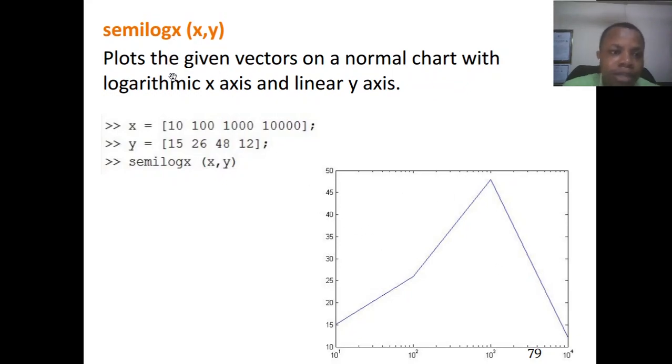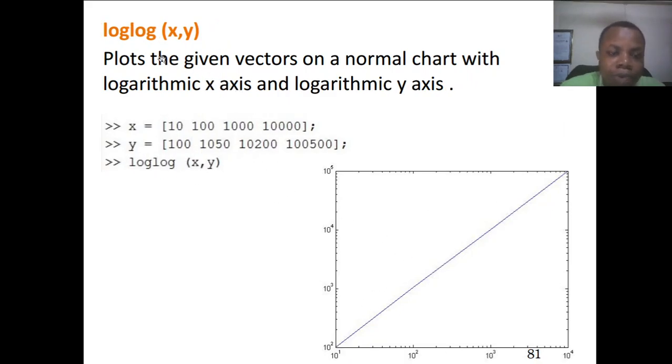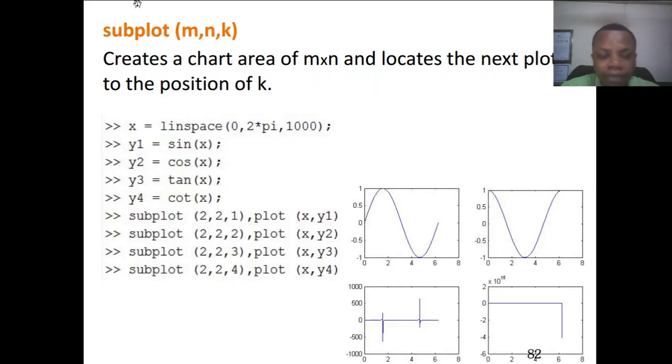Now in cases where we use semilogy, this is just going to log the y-axis, that is the vector of the y-axis. So this will be logged, and that is exactly what we see in here. Now when we get to use loglog, this is going to log both axes. So this happens to be our vectors. Once we use loglog, this is just going to log them, and that is exactly what we see in here.